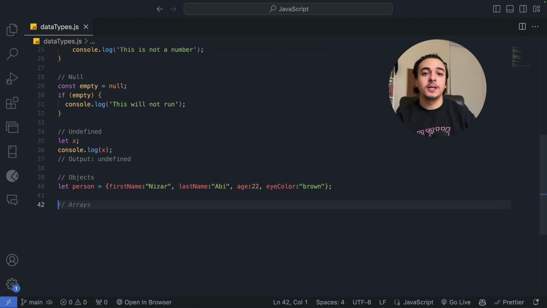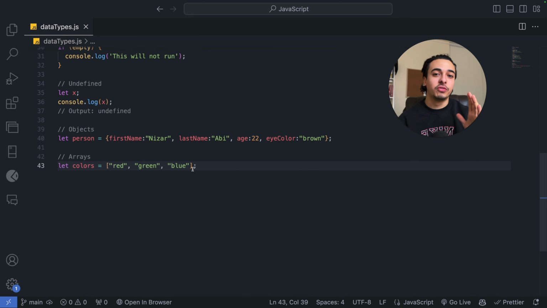And the final data type is arrays. An array is a special variable that holds multiple different data. So let's say we made a survey where we collected people's favorite color. We could simply create a variable, and in the array, we can name off the different colors that people put as an answer. So maybe someone said red, someone said green, someone said blue. And then later on, maybe we could call this data in a graph or display it on the site.